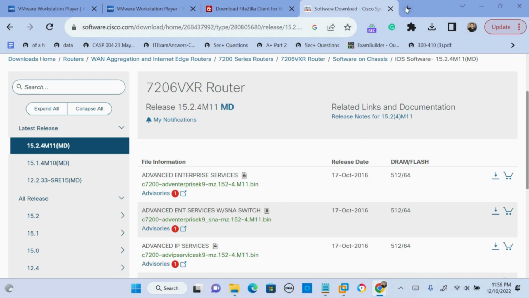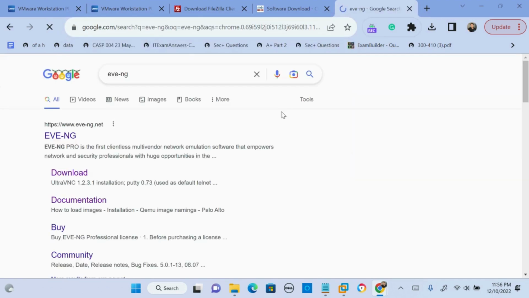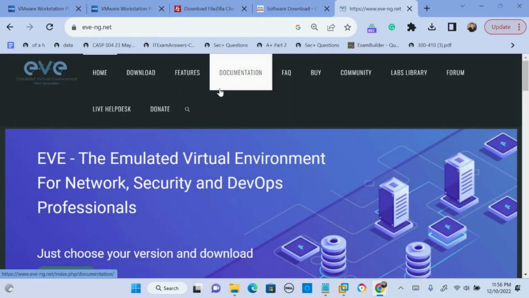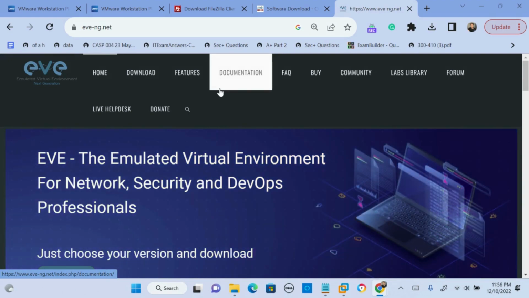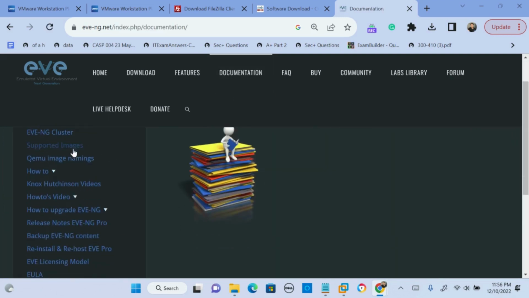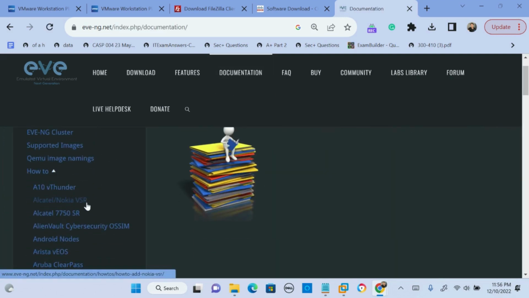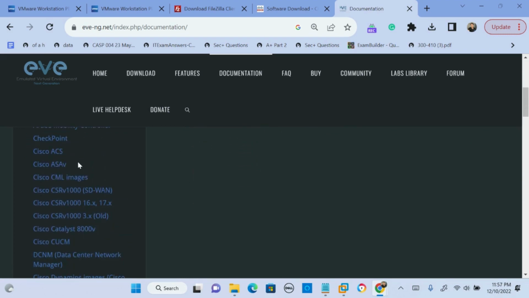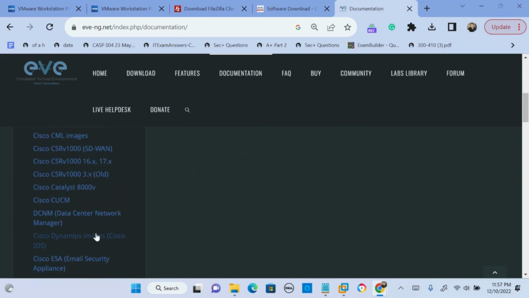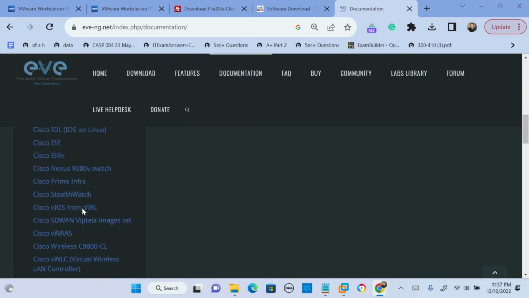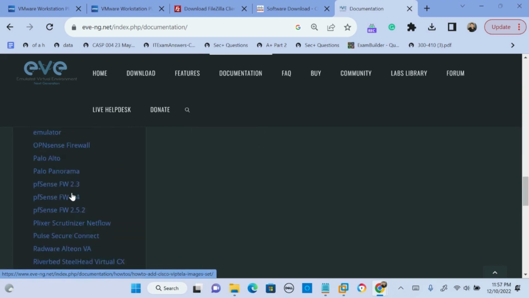Now let's head over to the EVE-NG homepage. And EVE-NG has done a great job of making their documentation a lot better over the years. I've been using EVE-NG for a couple years now and haven't been back to the homepage in a while because I just haven't needed to. And now, when I go to their documentation, it's a lot better than how I remember it. So in this how-to here, it's going to show you how to install and get working every single software that it supports or emulates.